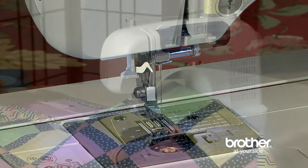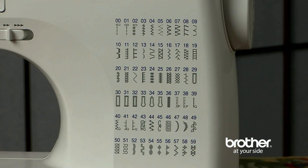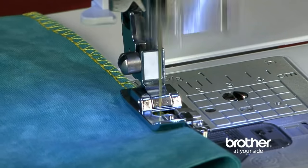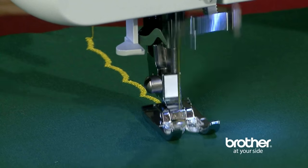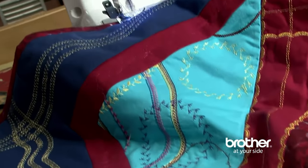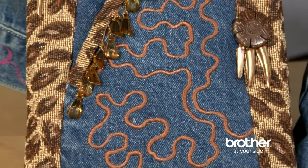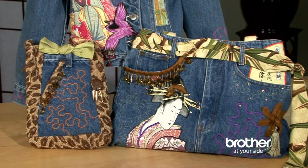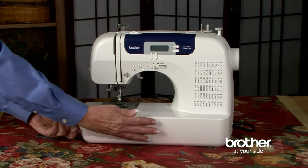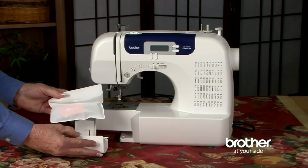The Brother CS6000i boasts 60 built-in utility, decorative, and heirloom stitches, each with multiple stitch functions, which means you can multiply your creative options. The super wide 7mm zigzag stitch makes a great embellishment stitch for home crafts and garments. One of the best features of this machine is the full set of accessories you get, which all stow away neatly in the built-in storage compartment.